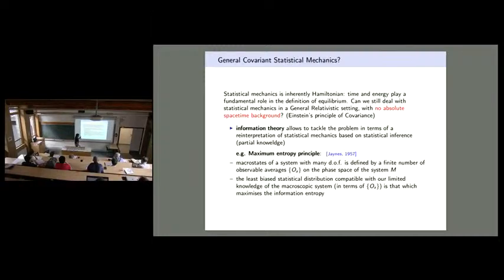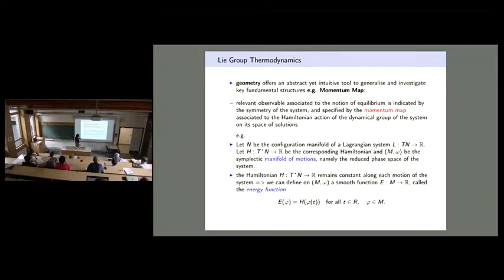Yeah, the principle of least biased statistical distribution, basically. Now, I also want to use deeply the abstractness and generality of geometry, in a sense, which in this talk, as we listened this morning, is encoded in the notion of momentum map. So a group theoretic approach, very intuitive, very abstract. And in this case, it's the symmetry which tells you what are the relevant observables of the system, as I was saying before. So it's not completely free.